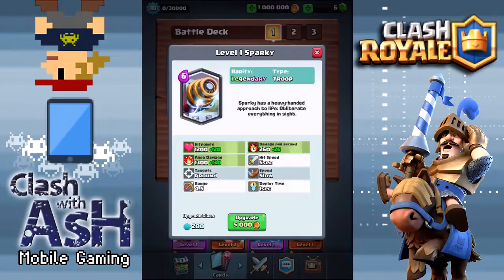This episode is going to be all about Sparky, so we're going to do some replays against some other YouTubers, and we're also going to highlight Sparky. We're going to try him with different combinations, including the mirror, to really get down his strategy.